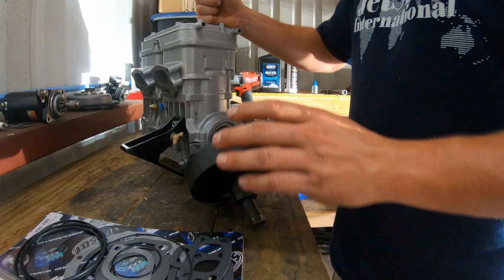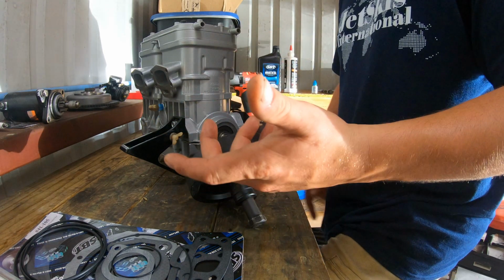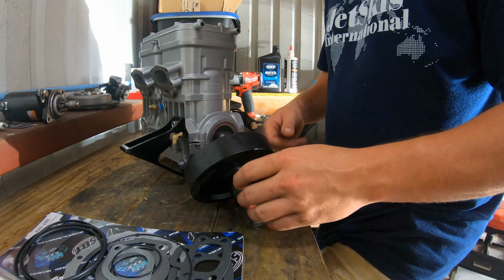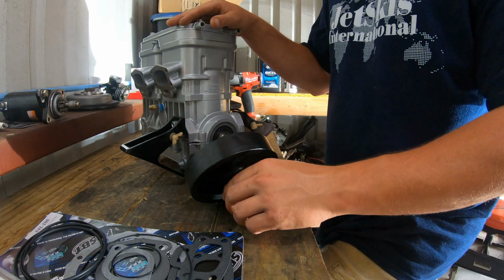Now this does have to be put in a vise or something sturdy, and you gotta break it loose. It is regular threads. You ain't gonna worry about that. I brought it to work and put it in a vise, as you can see from the prior video.